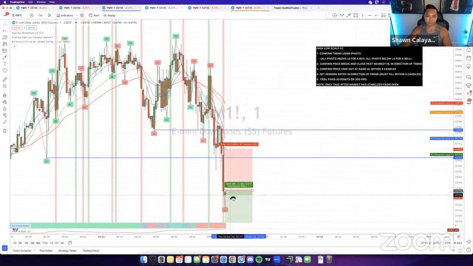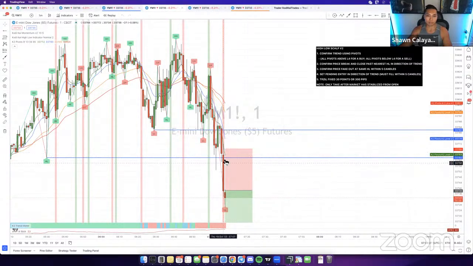Yeah, the candle's too big, Oscar. You could have taken it if you wanted to, but the threshold is 30 points. This wouldn't be considered a triple confluence. This would be considered a pivot scalp, because this candle right here already touched the low, right? The low can't be touched. It has to be an untested low.